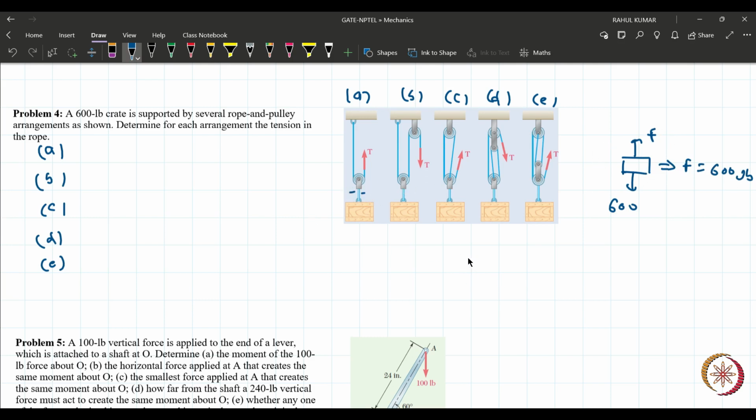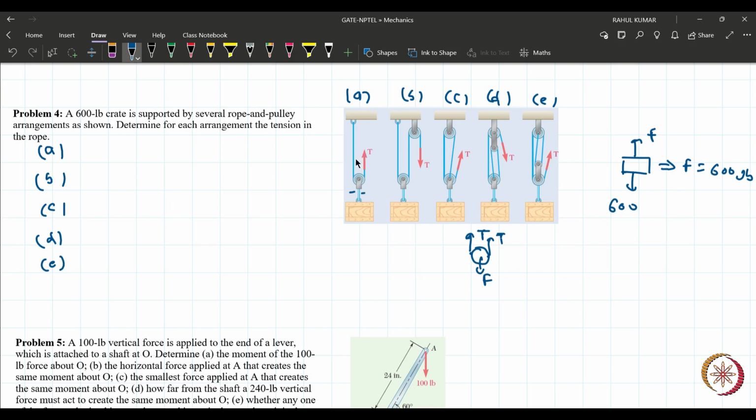Now we make a diagram for this pulley. This force will be like this, and strings are passing on the surface of this pulley. The same string is passing, so it will apply force like this, T and T. This T will be the same, do you know why? Because the string is the same, so the tension will also be the same. If the tension is not the same, then the property of the string is different.